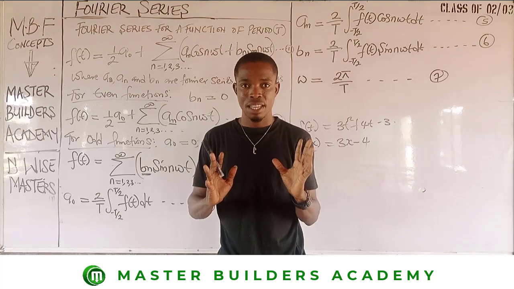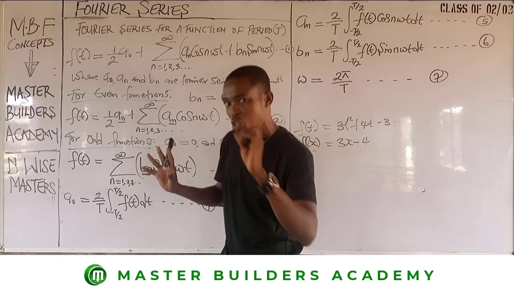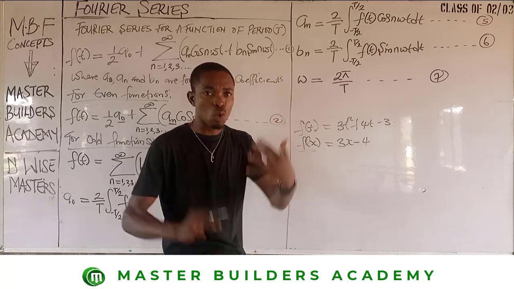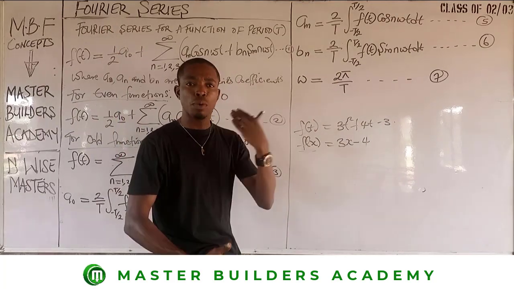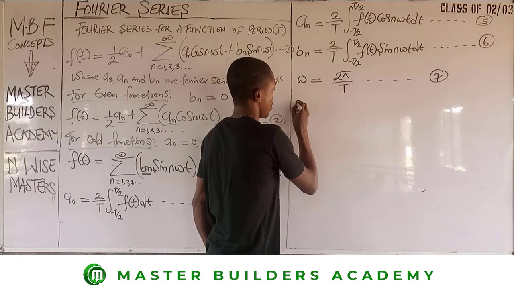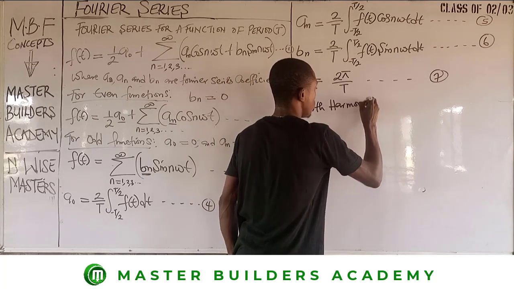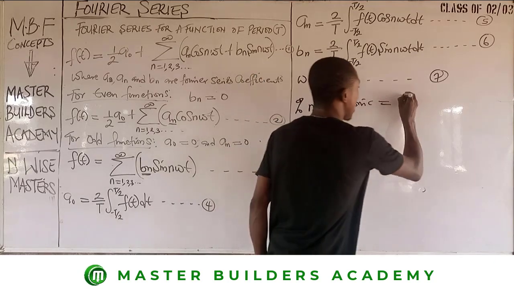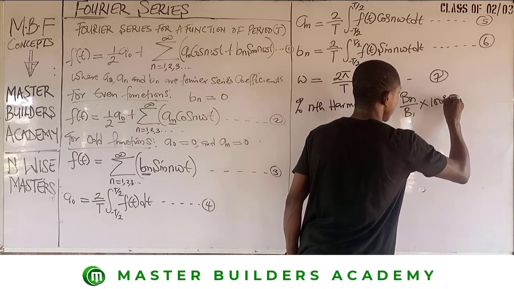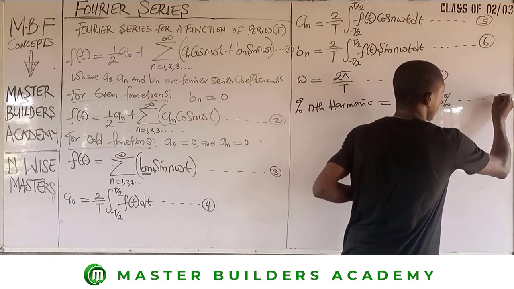These are the equations that I need to solve any problem as far as it has to do with Fourier series. But now, the next question is, I did mention that in this module, I will be showing you the concept of obtaining a percentage nth harmonic. So let me state the equation for that as well, so we progress bit by bit. Now we have percentage nth harmonic. This is given as Bn over B1 multiplied by 100%. So we will call this equation 8.